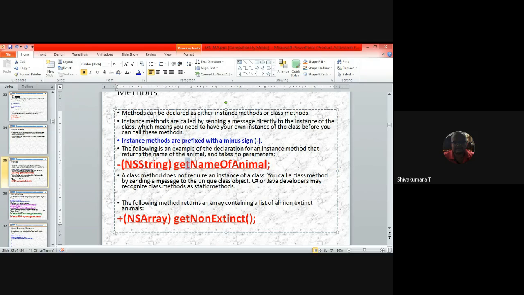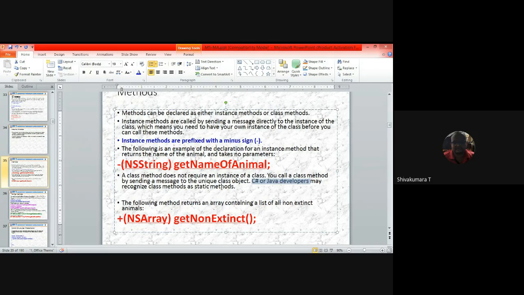Suppose a class method does not require an instance of a class. You call a class method by sending a message to the unique class object. Either C# or Java developers may recognize class methods as static methods.